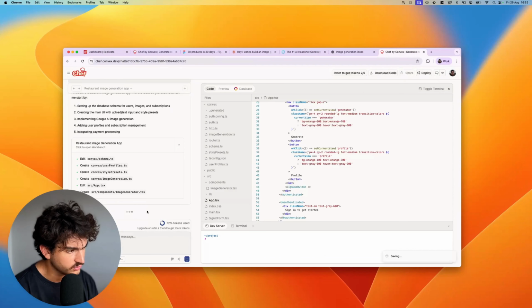Download the code, open terminal. We're going to CD into a new folder within our Mac. Okay, so here we've made a new folder, Menu AI. So we're going to CD into that, and we're going to type CD space, drag that in here. That's how I always do it. Then we are going to fire up Mr. Claude. And as we're against the clock, we're going to dangerously skip permissions. You don't need to do this if you want a bit more control, but we're going to change our model to Sonnet just so we can be quick.